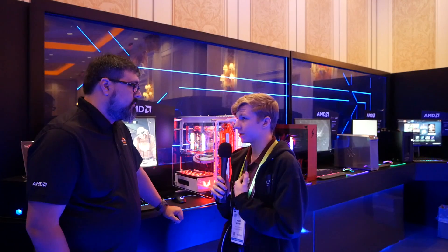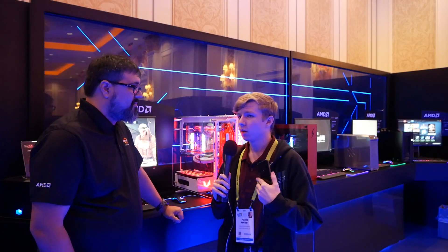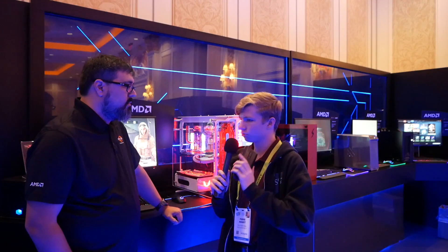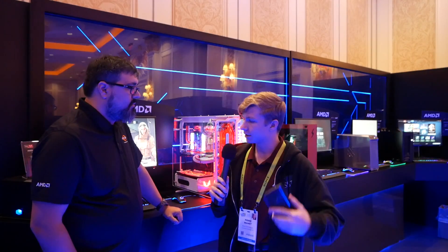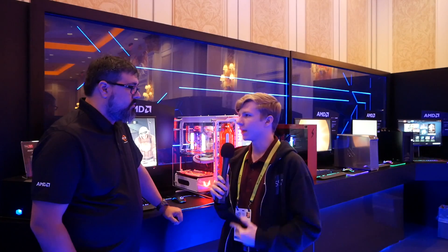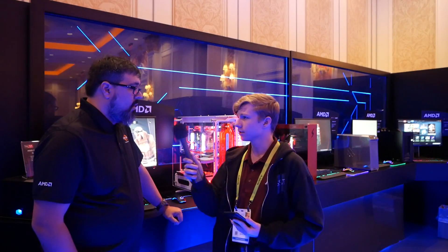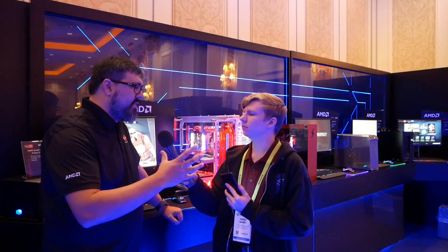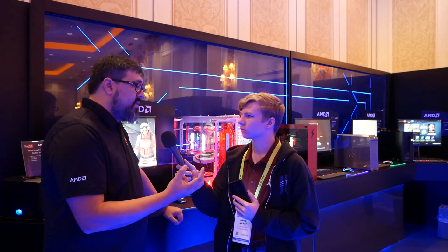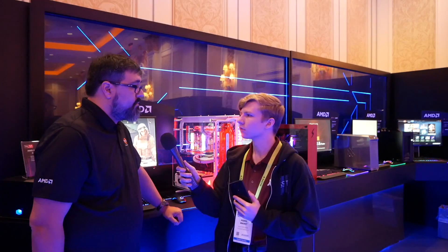That was a big concern — even I had driver issues about a year ago with my Ryzen mobile laptop, and a lot of people have been talking about that. Just to confirm, will existing Ryzen 2000 mobile also receive these same updates straight from AMD? It's not monthly — it's on a slightly different cadence — but every major update we release for graphics is going to include all of those products.